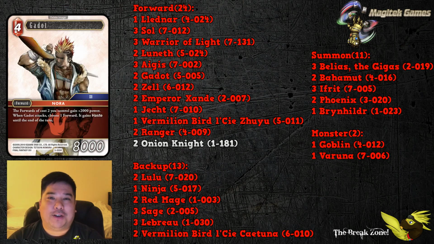Next up, we've got Godot to give a plus 2000 power boost to all your 2 CP forwards. And if you're able to get it to stick around, you'll be able to use that ability to give your other forwards haste, put all that pressure. As I mentioned, this deck does not count on having a lot of backups on the field at any given time. So you want to put the pedal to the metal, and Godot is one way to do it. Unfortunately, it did not work out that well for Clarmelia when she was playing this deck.